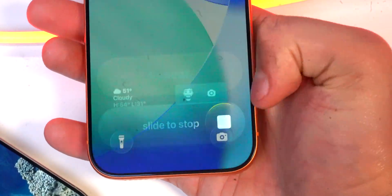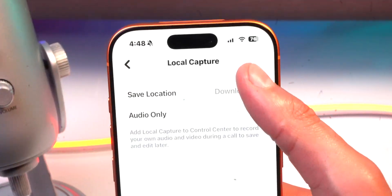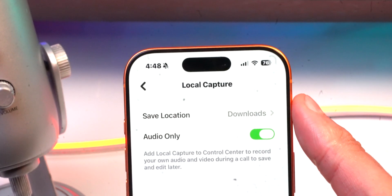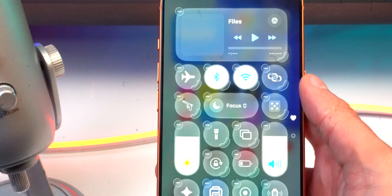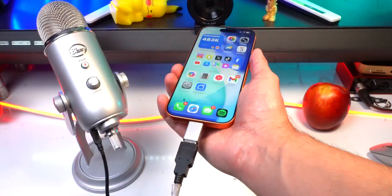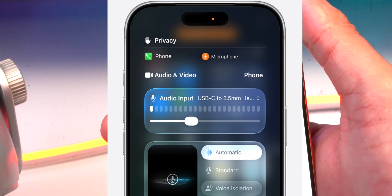Just a disclaimer: in standby mode, it'll still be a button. If you go into Settings > General > Local Capture, you can change the save location and also enable audio only. Local capture allows you to record audio and video in calls to save and edit later. It also allows you to use a USB mic for better audio quality, and now in iOS 26.1 you can directly adjust the gain of your connected microphone.